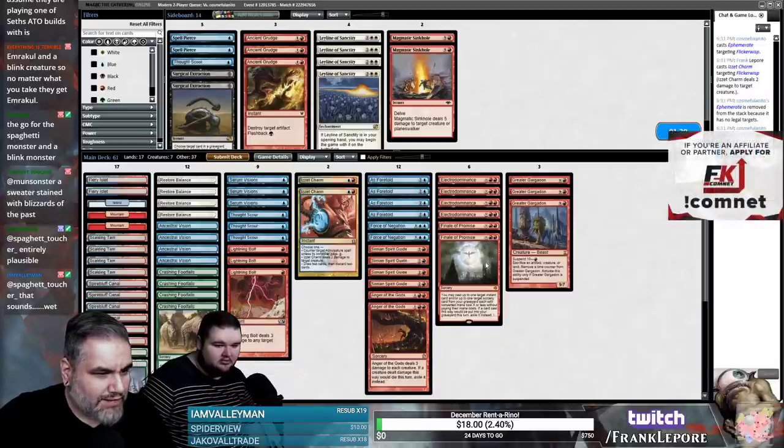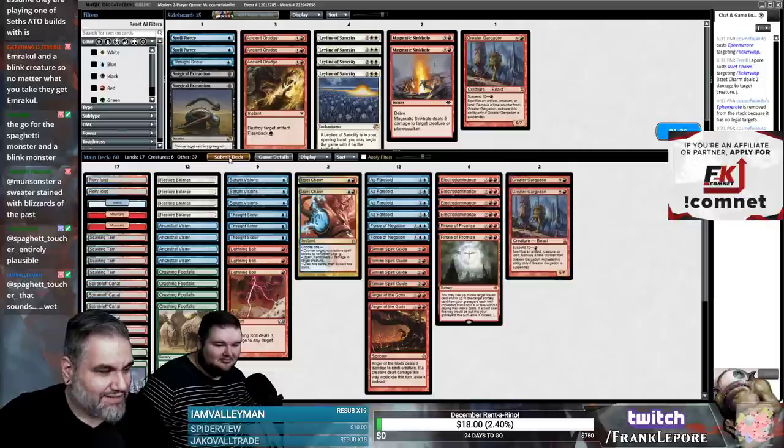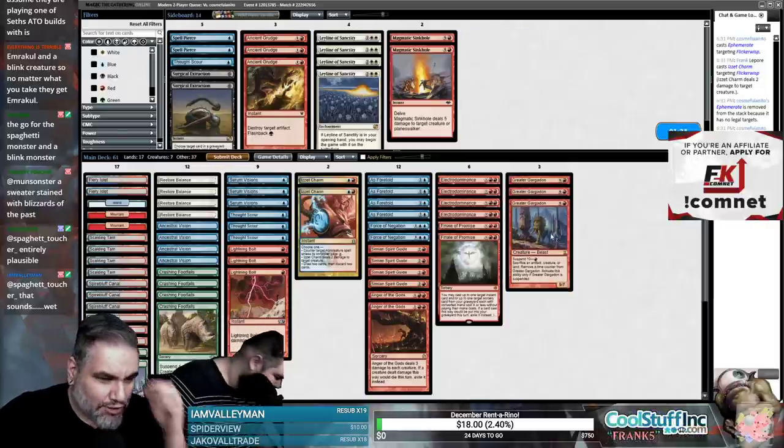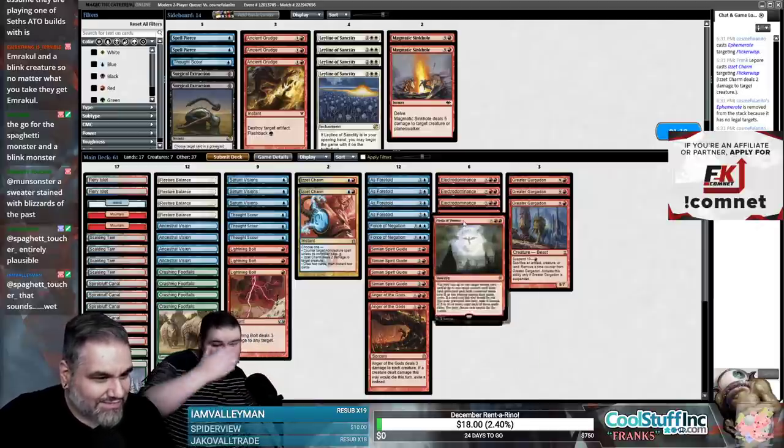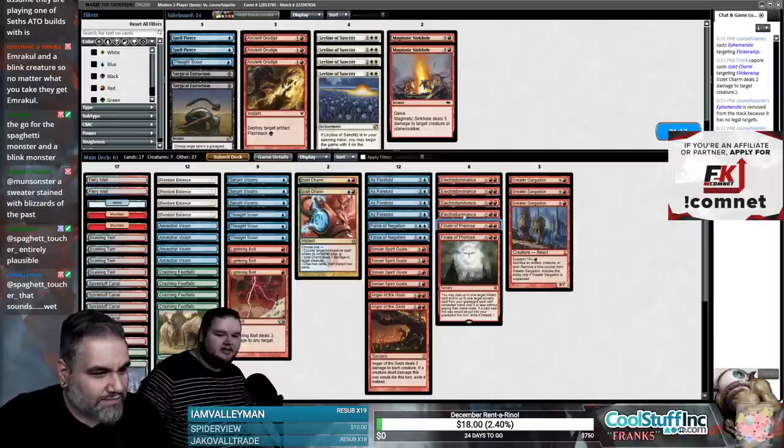Can you mic me? No. Oh, wow. That was aggressive. Also, if we have a Greater Gargadon out and they try to do that, we can just sacrifice it to the Greater Gargadon. I'll be like, no. Oh, that's pretty good.